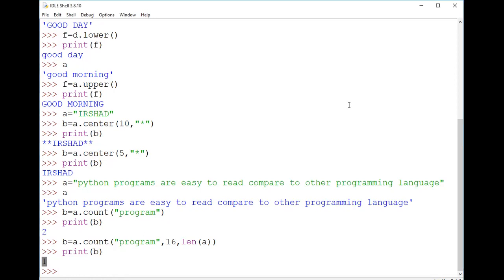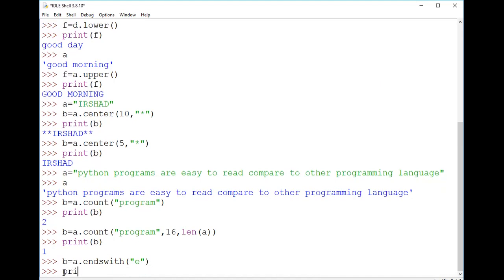For example, I'll show you the same example here. In this one, this A content will be as it is. Here, if you see, this A ends with E, right? So I'll write B is equal to A dot endswith, and I'll take E here.